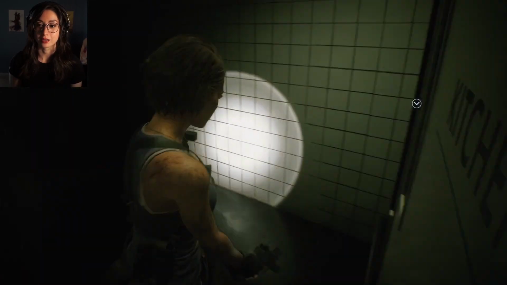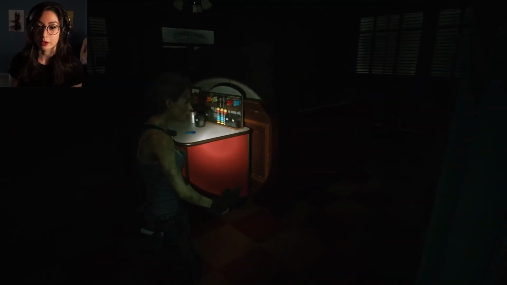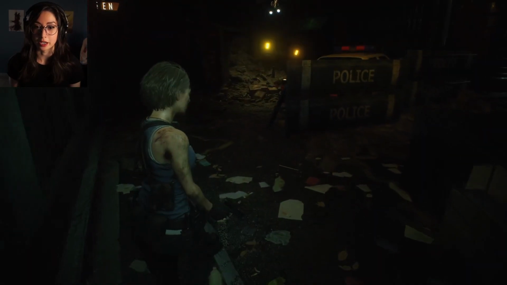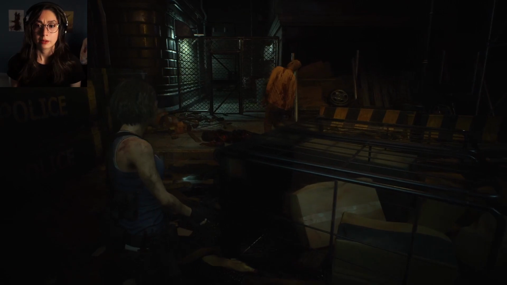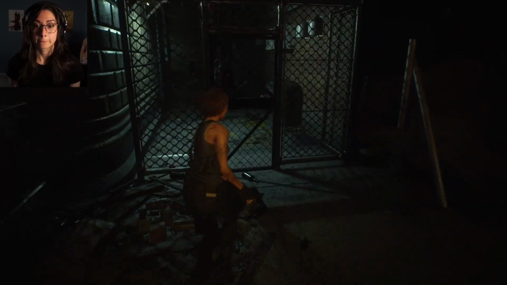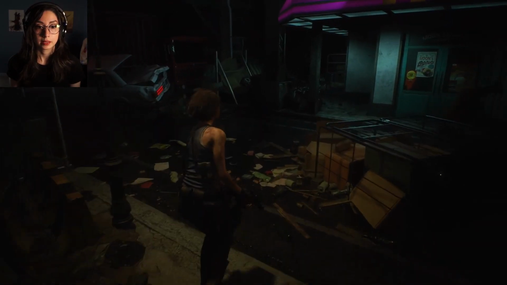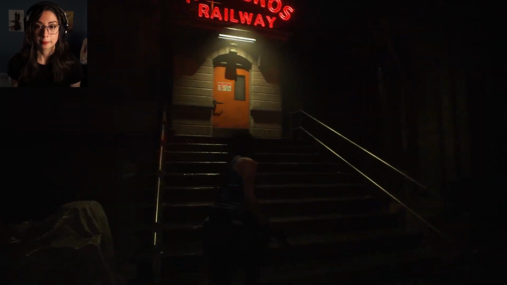All right, let's get this train powered. Not that way though. All right, yes, our objective is to reactivate power at the substation. Oh yeah, the fire, duh. There's a fire hydrant next to a fire. Yeah, I can go this way. Oh, some bitch. All right, bolt cutters.